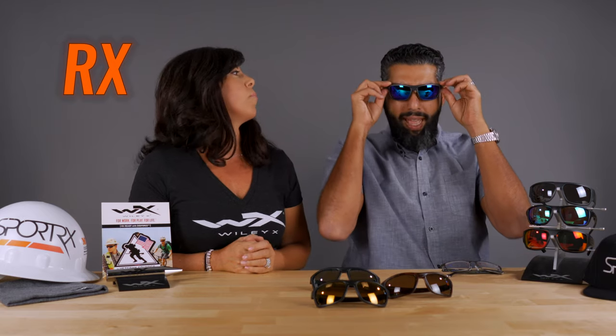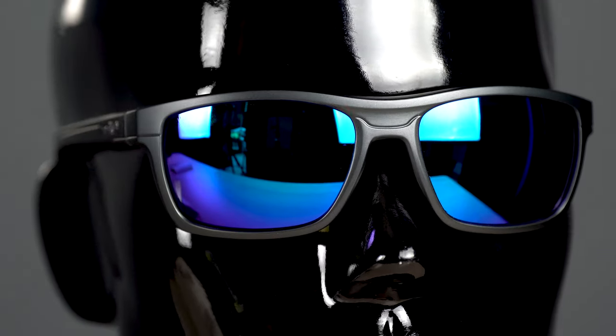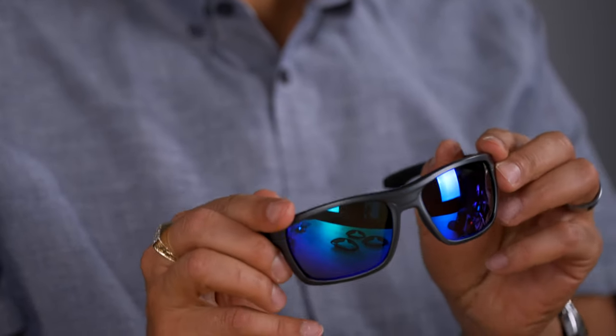I do love the fact that you can get them RX-able. I think it's right in that medium fit. I think it's a little small for me — I have a big head — but if you're a medium average size, I think it's going to fit pretty well. The spring hinges make it comfortable, so if you like that smaller look, you don't have to worry about comfort. They feel really good on. I really like this new matte graphite frame color. There's no rubber on these, but with the matte color they do stay on pretty well. But if you're doing a lot of heavy sports, heavy activities, a lot of sweating, or you're in a really hot job site environment, this frame might not be the best one for you.